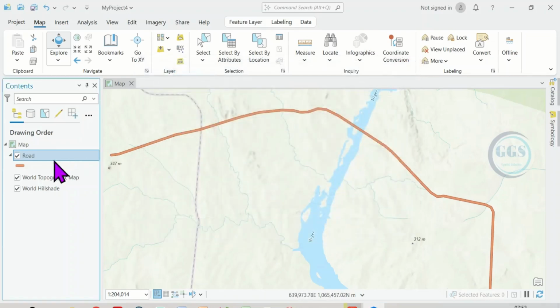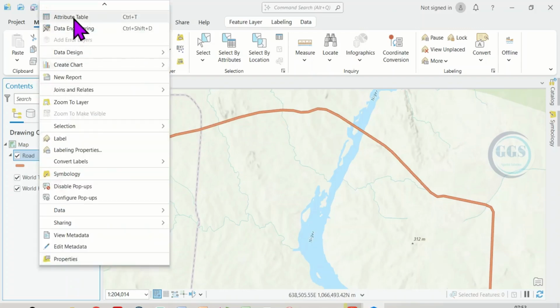The second thing to take note of is to check the total distance of the road network or the total distance of the path along which you want to create points of equal interval. To do that, right click the layer and open the attribute table.